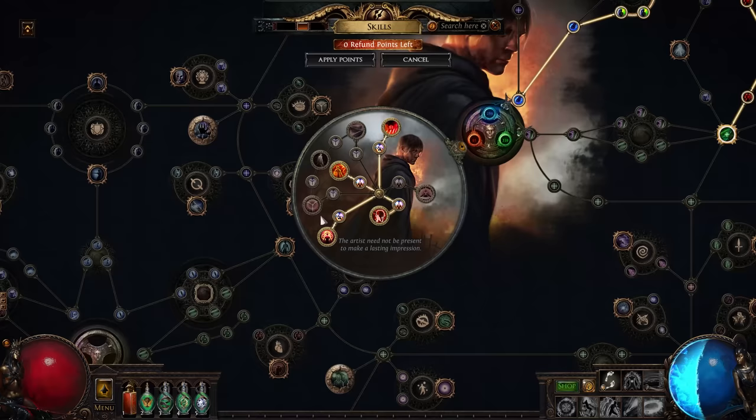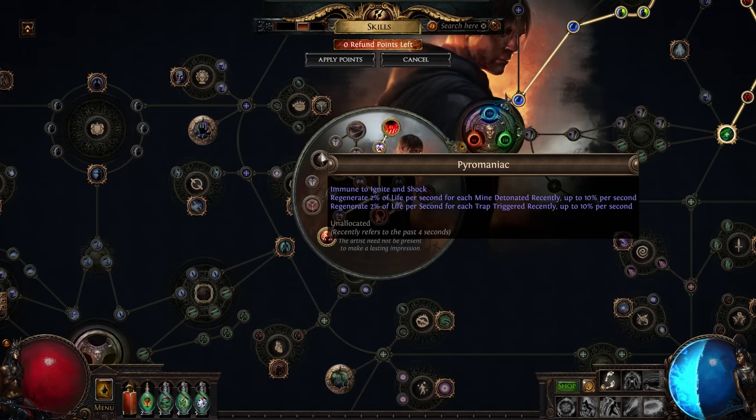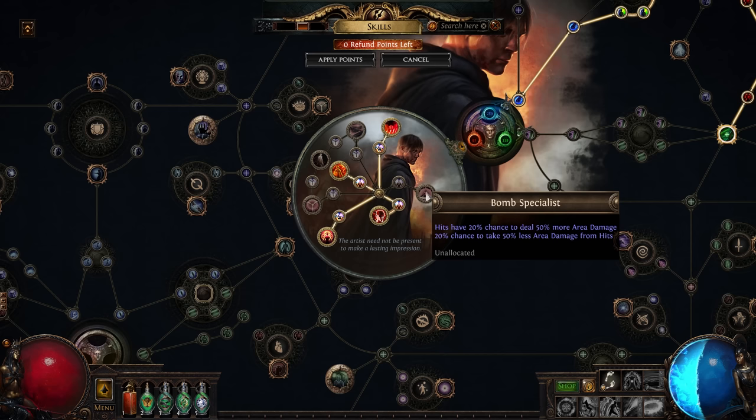The layout for the Saboteur's trap and mine ascendancy passives has changed, so that there aren't separate four-pointers for traps and mines. Now each one has a two-pointer that is connected to the same shared four-pointer. We have also completely reworked Bomb Specialist to be specifically tied to area damage, so it's a slightly more general skill. It both gives you some area damage as well as some defense against incoming area damage against you.